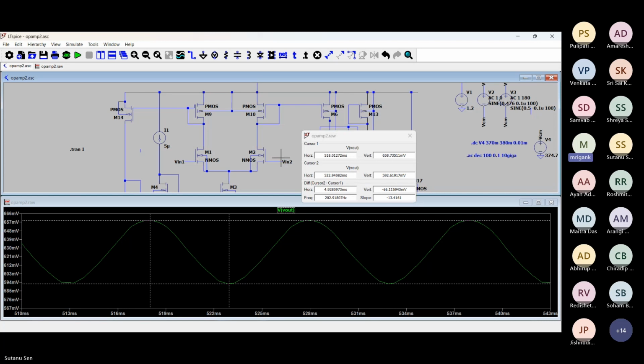So this is showing that the systematic offset in the circuit is so big. But generally, that is not the case. Systematic offset will be a fraction of a millivolt. We have seen that earlier also. Here, somehow it is giving that kind of difference. Generally, this should not be the case.